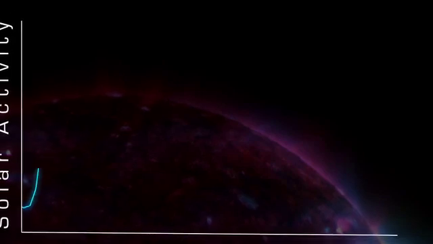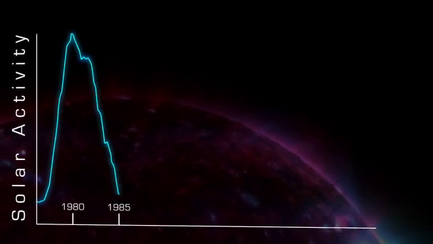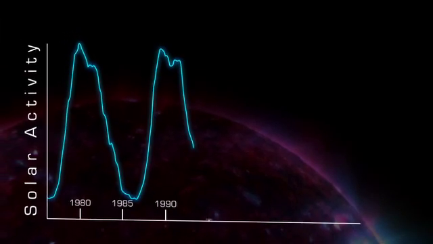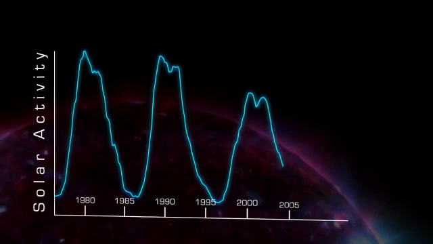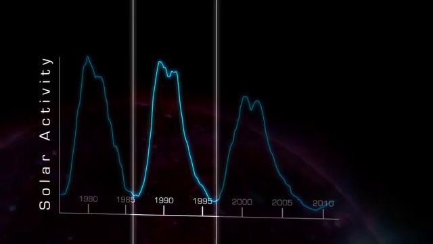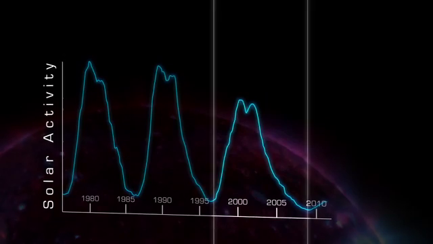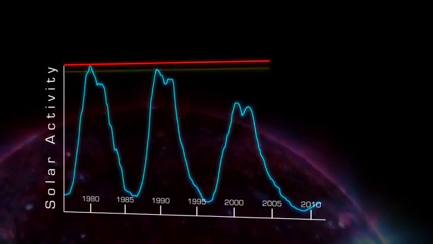In addition to these abrupt changes in activity, the Sun also has a long-term, more regular pattern of change. This pattern is called the sunspot cycle, and a single cycle lasts for about 11 years, although it can be as short as 8 or as long as 14, and it can vary dramatically in intensity.